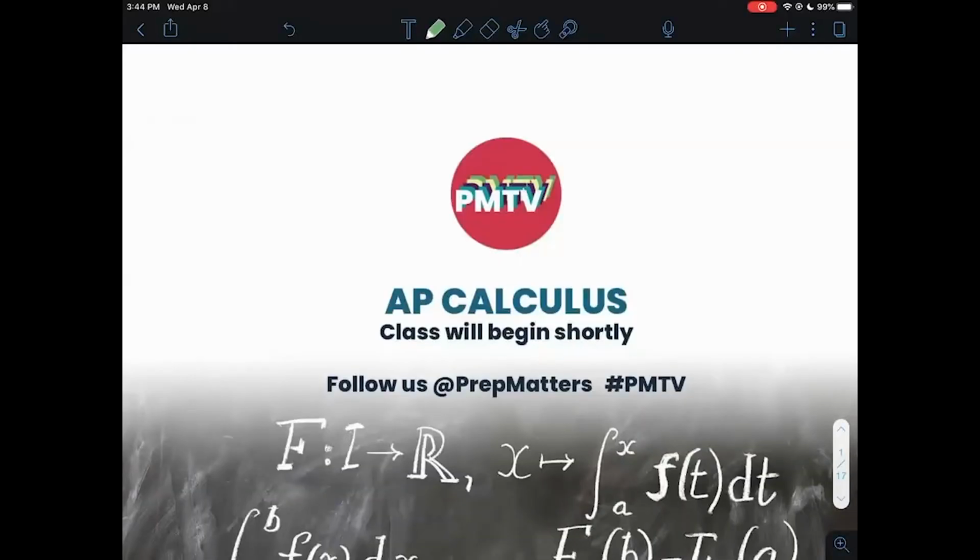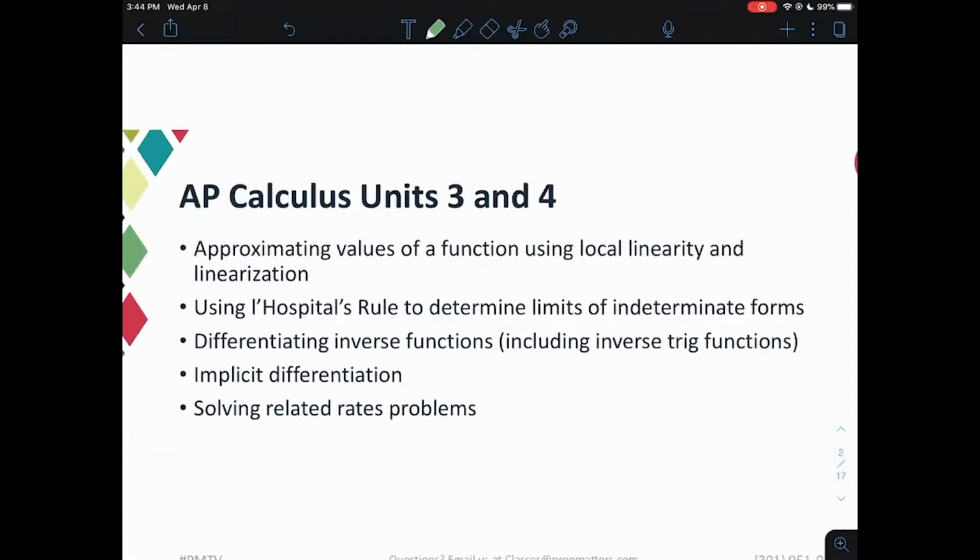Okay, so let's go ahead and jump right in. This week, we're going to move into contextual application of derivatives, which is the material from units 3 and 4 on the AP Calc syllabus, and most likely was most of your October, maybe early November, if you were in a full year AB class this year during school, maybe a little bit earlier if you were in the AB-BC combo. And as promised last week, we're going to move into actual free response type questions today, with a little bit of skill practice thrown in as well.